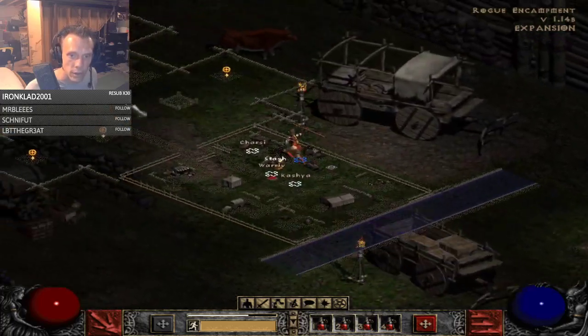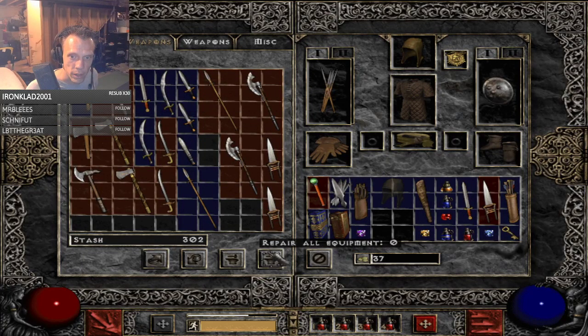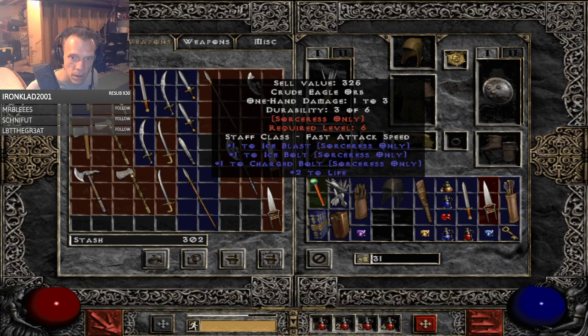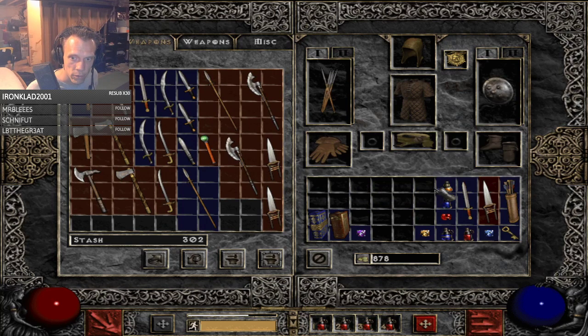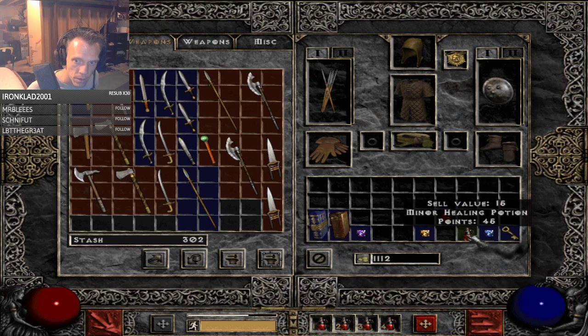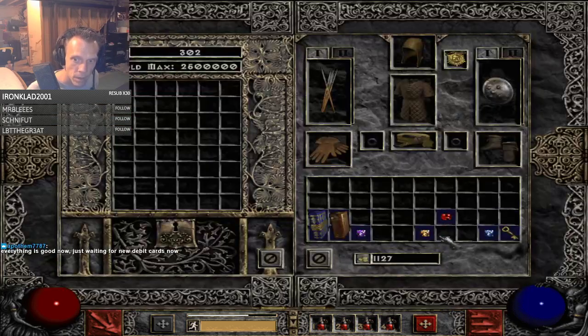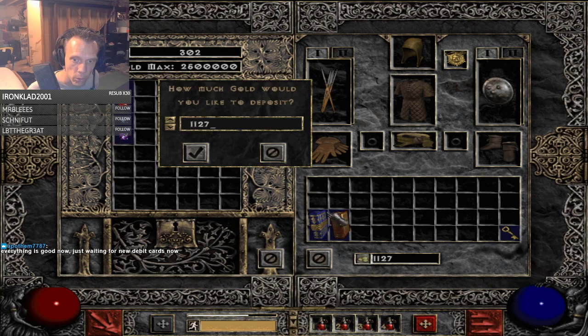Alright, let's go visit Charcy. Greetings. So you kind of settle into a routine in town. Sell off all the stuff you don't need. Trim it, which includes spare potions. We'll repair all our gear. Stash gems. I don't think I really need to buy anything else. So we'll just stash our gold and get right back to work.